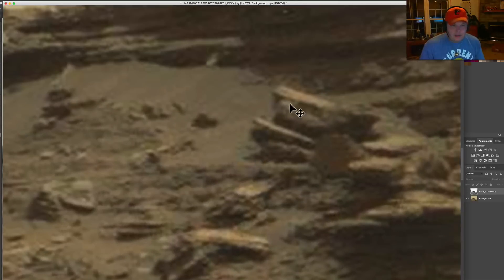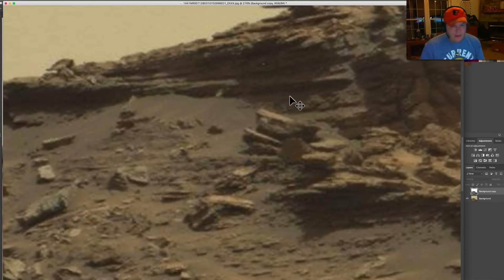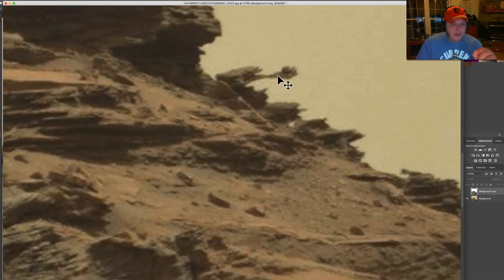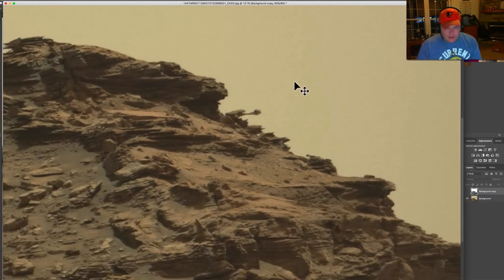Mars just happened to be one part that took the brunt of it, and this is what was left of the civilization. This right here even looks like a skull, but there's so much else here I won't go there — that's what gets used in articles to discredit us. This material here is so strong it can hold not only its own weight but hang over a cliff with something on top of it, which has got to be heavy. So whatever it is, it has mass — unless it's leftover foam.